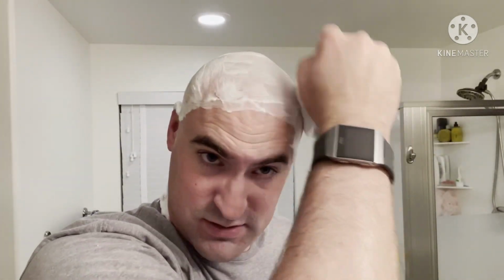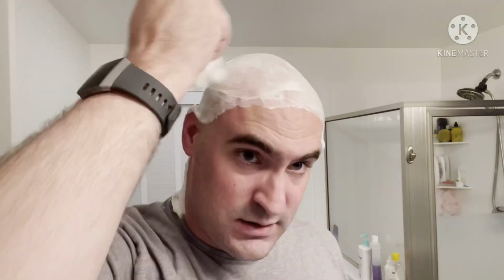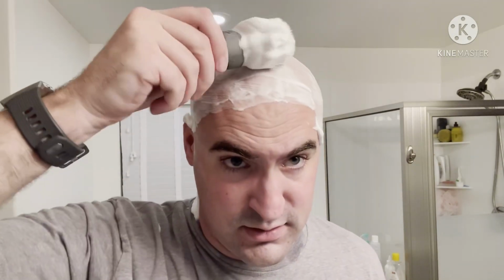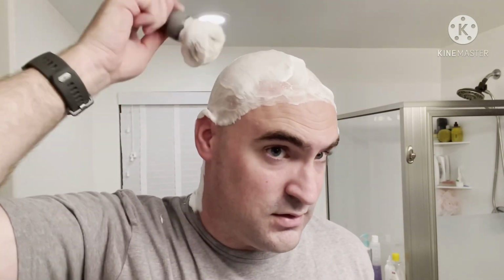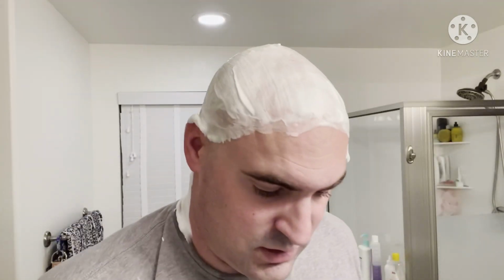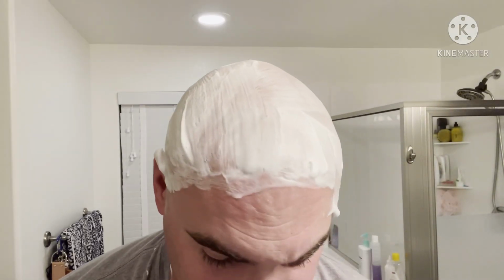I think it's looking pretty good. It may still be a little on the dry side. It is a little on the dry side, but yeah, it'll be good for a head shave. It'll be good enough. And you saw I didn't love that long, but 15 seconds, I could have got by with probably 10.